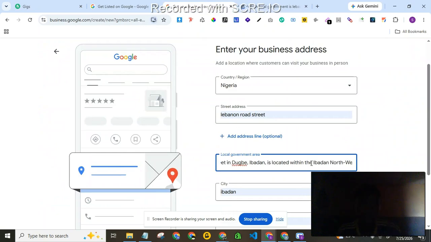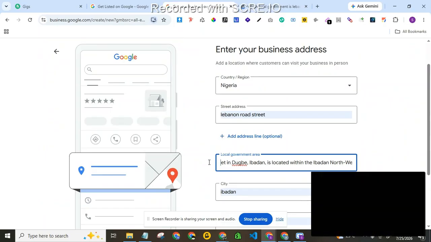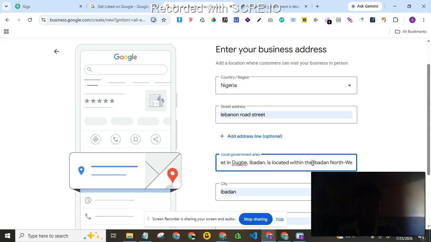So Ibadan North local government. So let's delete this. So Ibadan North local government.